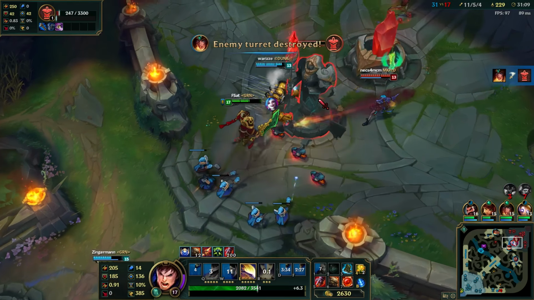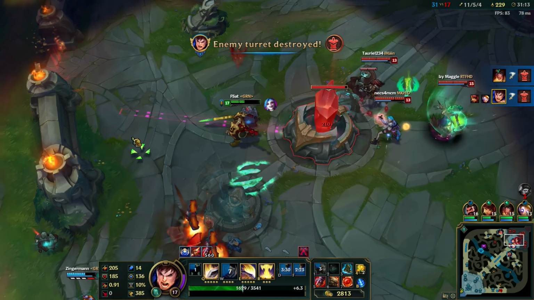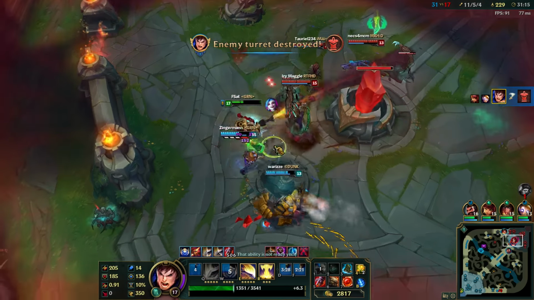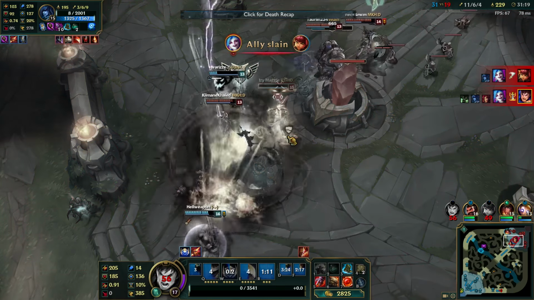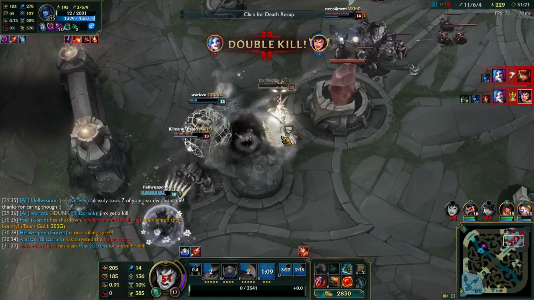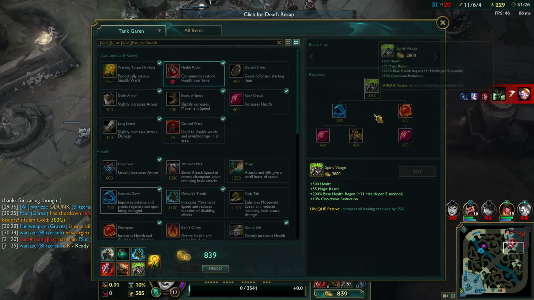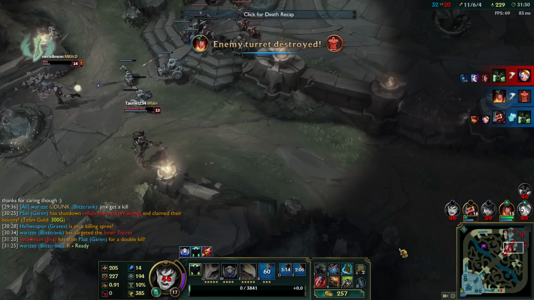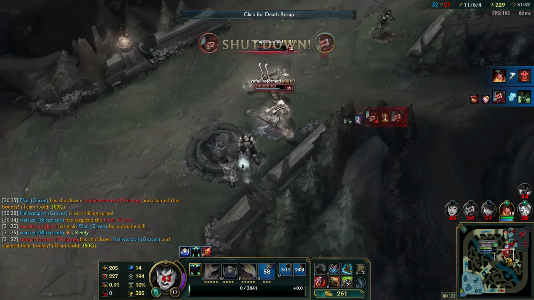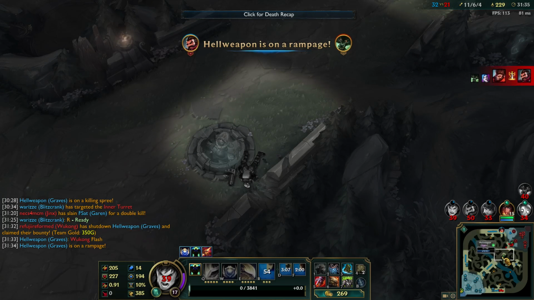And you can go back to being frontline as Garen with this build. Like, you can just get back the same frontline feel. Ooh, ouch. The Zhonya plus ult combo is pretty nasty. Wukong flash down. Alright.